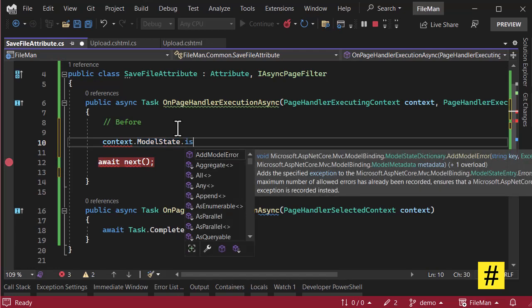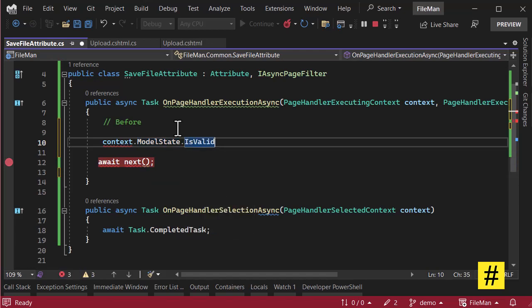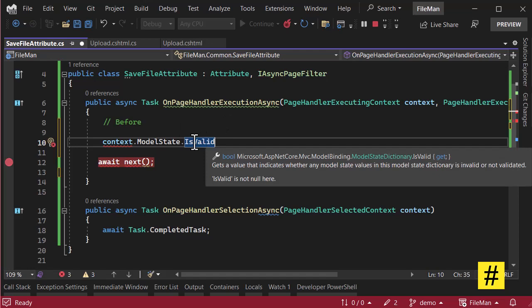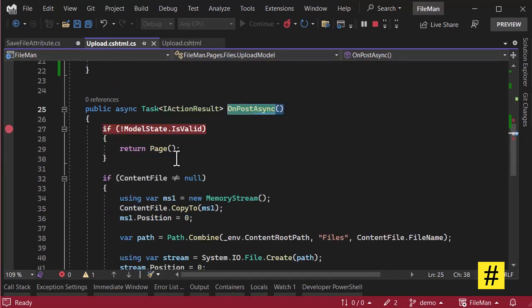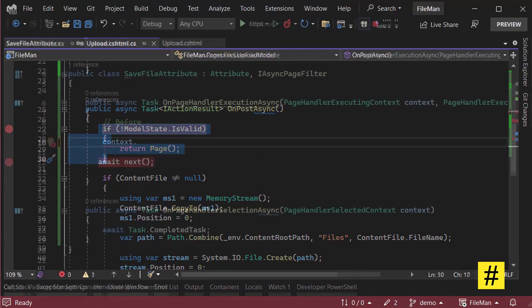I can use IsValid here, and if the model state is not valid, I can short circuit the process and redirect the user to the form itself, or send an error message, something like that. And validation doesn't have to be inside your page handler itself.